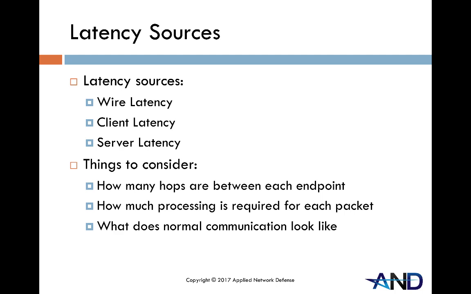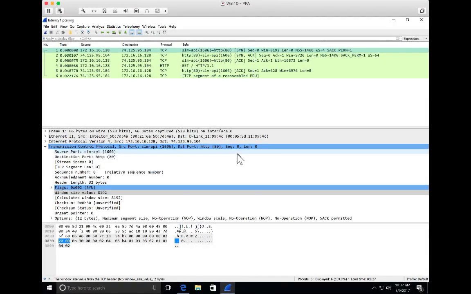Now, with that said, I want to flip over next to some actual packet captures and go through some examples of latency on the network or with network communication, and try to look at the packets to determine what exactly is going on and what the source of that high latency may be. I've switched over to latency1.pcapng, and we're going to be examining a few different files to try to determine where high latency is occurring and where the source of the problem is most likely to be.